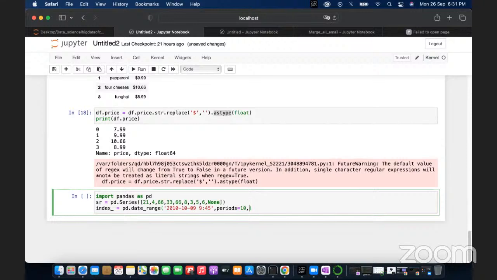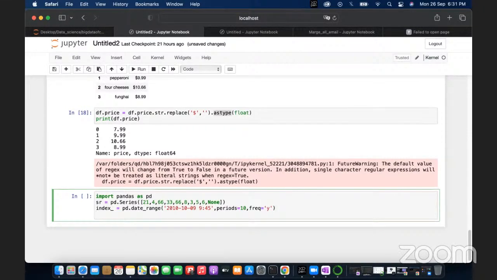Here I suppose I initialize y for year. Now I will add this index to our series.